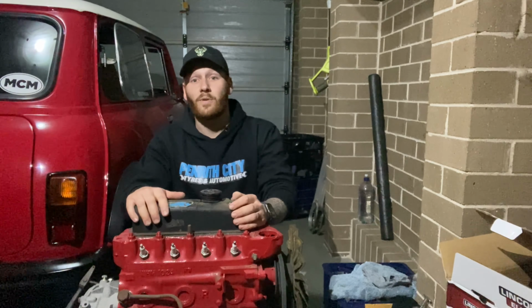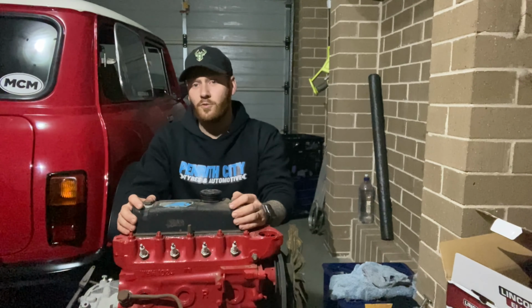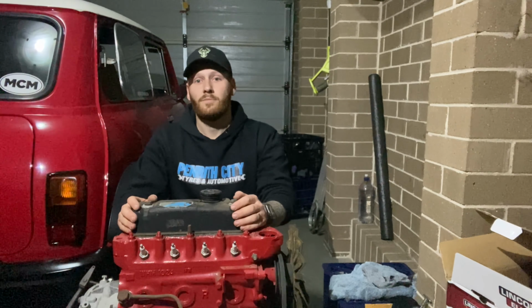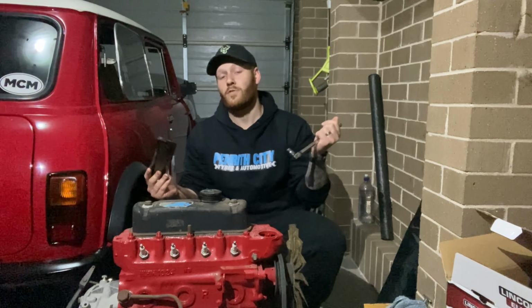So the first thing we're going to be doing is removing the tappet cover, and then we're going to be getting onto removing the exhaust, followed by removing the rocker shaft and then the head bolts. Now, make sure that when you're working on a classic car, you use the right sockets, whether it's imperial, metric, whatever it may be, make sure you're using the right tools for the job.